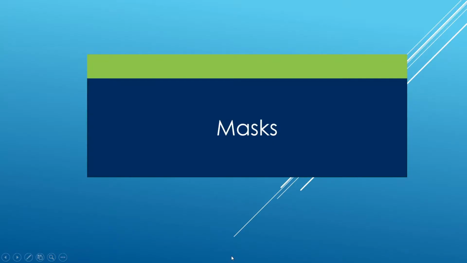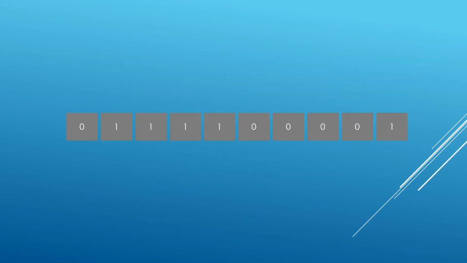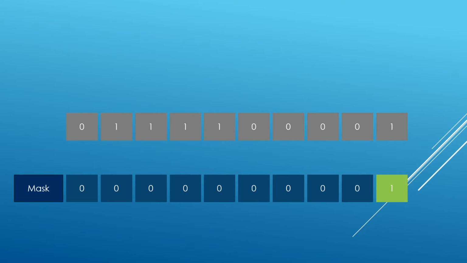In this lecture, we're going to learn about masks. Masks are a way we can highlight or shadow bits in a byte. Here we have what we can consider as a byte, and if we want to highlight the bit in position 0 here, we can do it like this. We can set up another byte and call it mask like this, and we're going to highlight the bit in position of interest inside our byte. In this case, we are interested in the bit at position 0.